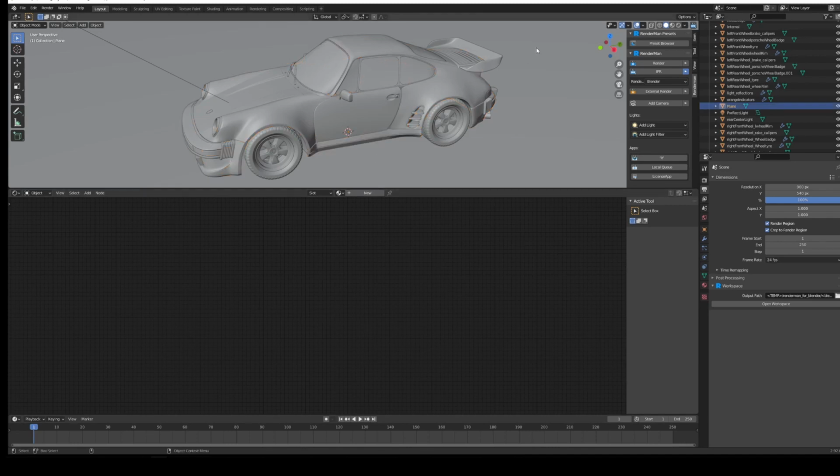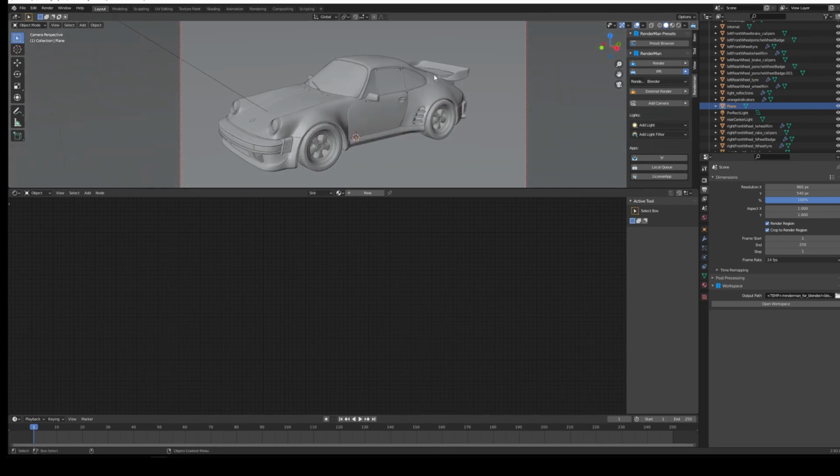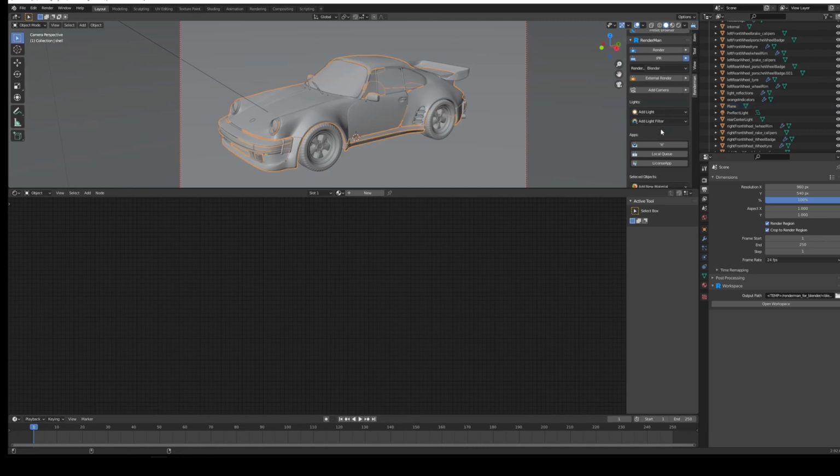We already have a camera in the scene, so I'm going to hit F4 and move to the camera. So now I'm always looking through the render camera for all of my adjustments. So you'll notice here on the right hand side of the viewport, we get this Renderman tab, and this will have all our basic functions. I've already added a light using it. We can use it to also add a shader.